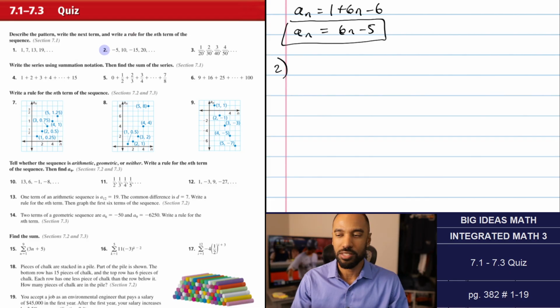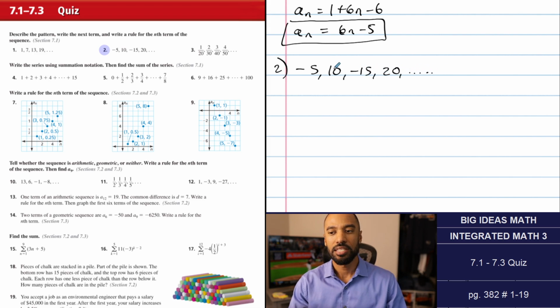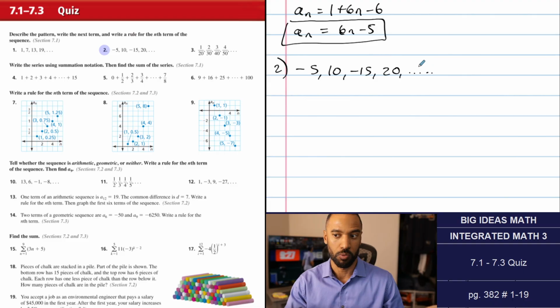Number 2. Number 2 is this interesting case. We did run into these in 7.1, and I don't know what to call them. It says describe the pattern. Listen, I can describe the pattern still. I just can't give it one of the names because I don't know it. It's arithmetic in the way that it looks like the value, the absolute value, adds 5 each time. 5 plus 5 is 10, plus 5 is 15, plus 5 is 20. But Mr. Robinson, these are negative. I know. I'm just saying that I can tell the next number, which we're going to get to.